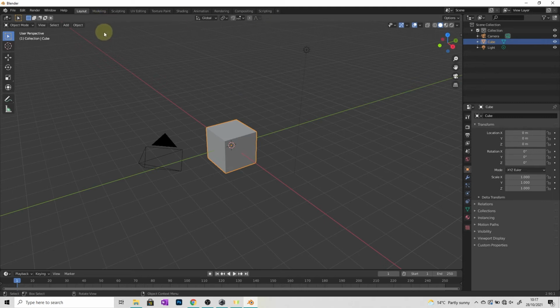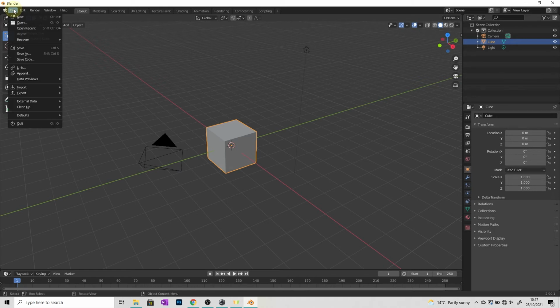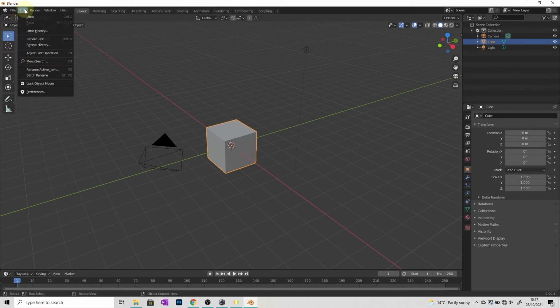If we're staying at the top of the screen, we can look over to File, where we can save our work or import another project. Edit is where we have our history settings, and we also have our preferences, which is effectively the general settings for Blender. We have render and window settings, and you can dive into those as you wish. I'm not going to explain everything in great detail, that would take too long. I'm just going to give a general overview. If we look at the bar underneath that, we have several preview settings, and we also have things like the snapping tool and proportional editing.